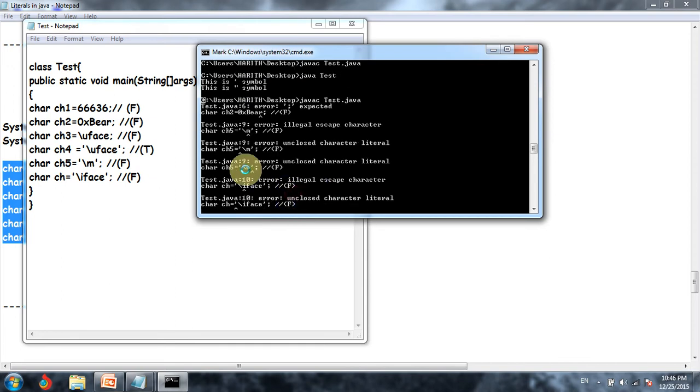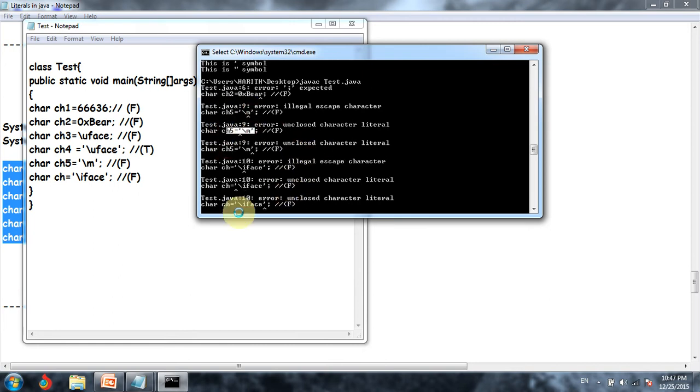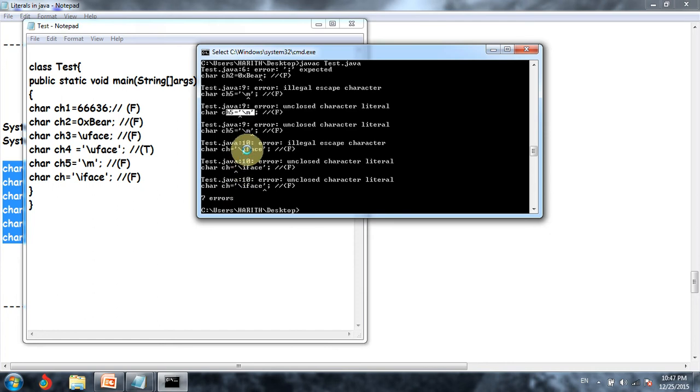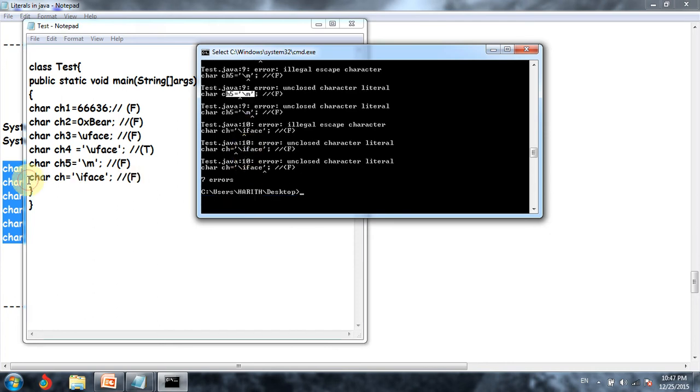And we can see 7 errors. Let's study the errors related. It says semicolon is expected where ch2 bear. Okay, this is false, right? ch5m, again unclosed, illegal escape and unclosed, iface and m are giving the errors.